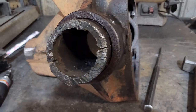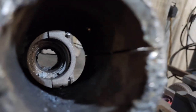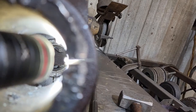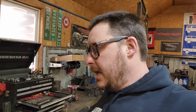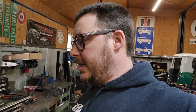So we've got some really good Milwaukee Sawzall blades, and I have cut a relief through the edge of the axle tube, just into the tube, being really careful to stop at the edge of the housing. So I'm gonna go ahead and do the other side, get it cut. It only took about 10 minutes to cut through that. It wasn't a big deal. I'm gonna get all the plug welds really perfectly inspected. We're gonna chuck this guy back in the press and see if we can make it move.